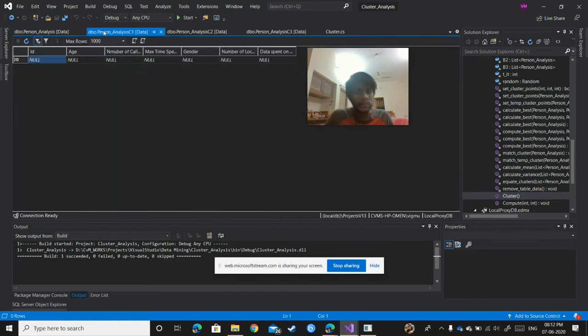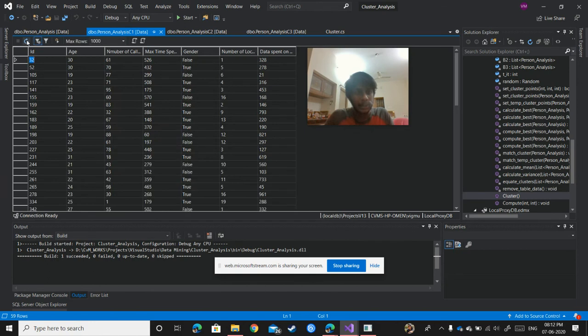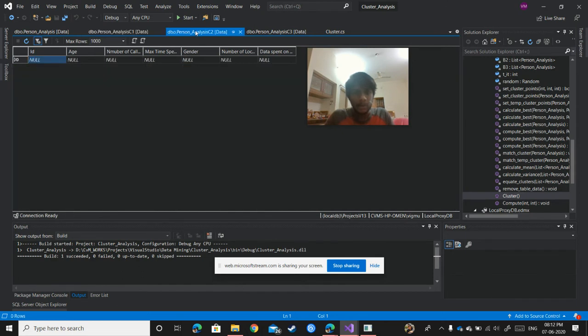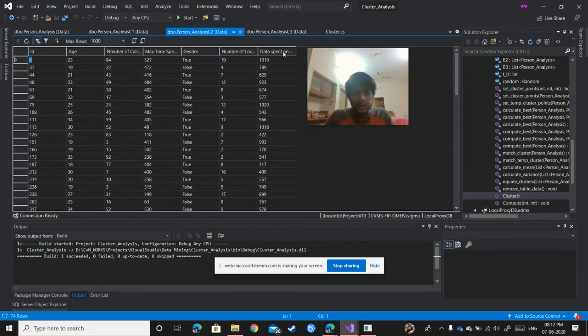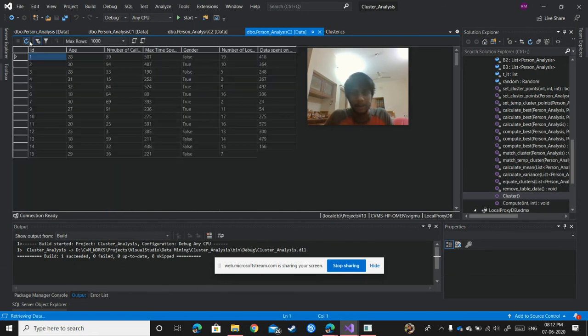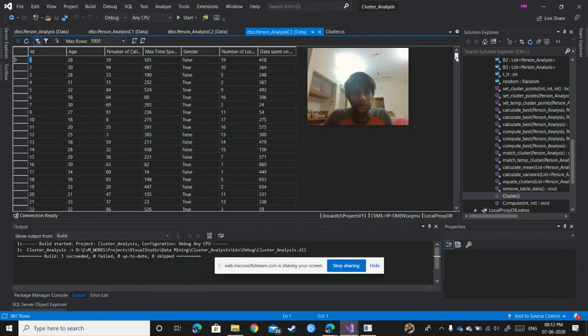This is the initial database. The database is empty. Now I'm refreshing the data. You can see there is this much data in cluster 1 out of 1000. If I refresh this, I'm getting this many. On refreshing this, you're getting more. I think this stands for committed and not married, number of locations traveled, age. Yes, around 30s and 20s and 19s. You can see the age here. So mostly the committed and not married group is the largest.